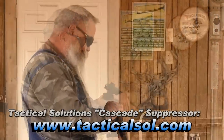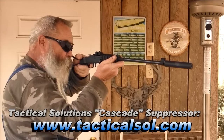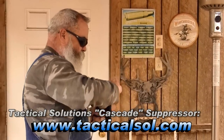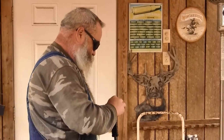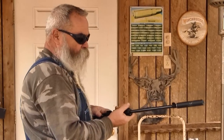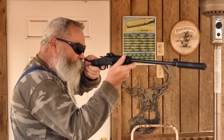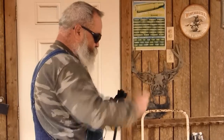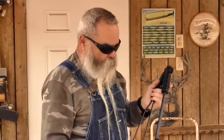Got a 22 long rifle in here. Very quiet. Be very effective for around the neighborhood or whatever for some reason. If you had to shoot a coon breaking in your chicken house or something terrorizing your cute little kittens or whatever, something like that would really take care of it without getting you an undue visit from your local law enforcement because a neighbor called in on you.